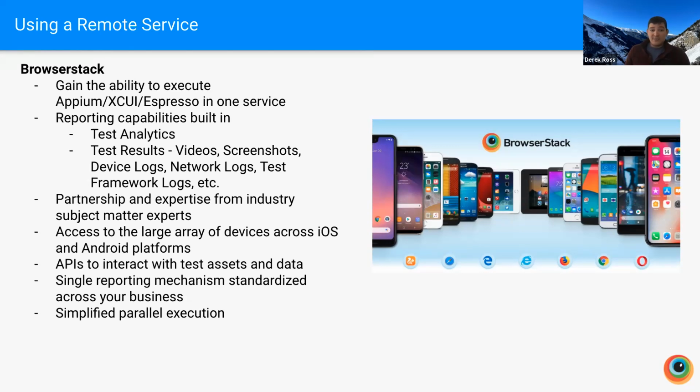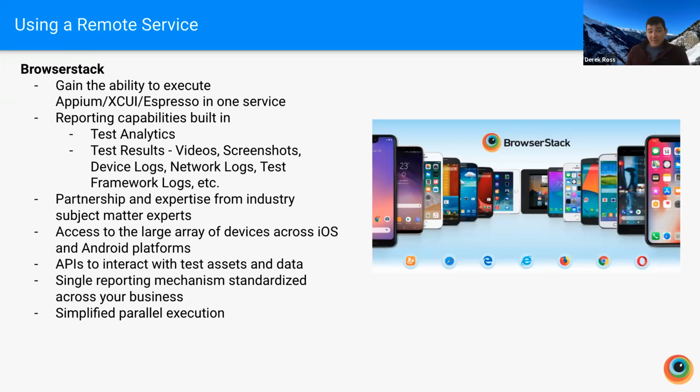And that's what the subject matter experts at BrowserStack provide to you: we give you a guide. So one, we know what questions you're going to ask or need to ask before you even do, because we've seen this so many times. And rather than banging your head against the wall and not understanding how to do something, you have somebody that can quickly give you an answer when questions do come up. We're just an email away, a Slack message away, or a meeting away in order to help you with your testing. You have access to a large array of devices across iOS and Android platforms.